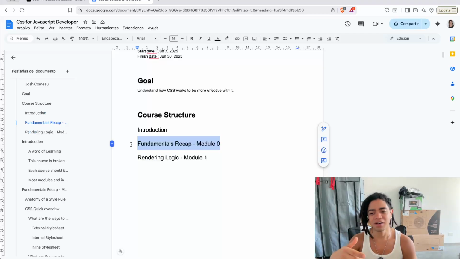Those principles are that what you're building is perceivable, operable, robust, and understandable.